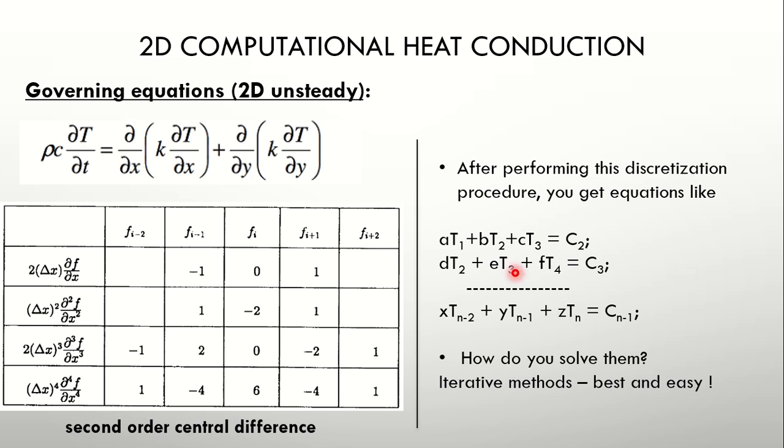Okay, so how do you solve these things? One of the best ways would be to convert this in terms of an Ax = b system, and just get x = A inverse times b. But we are running with too many grid points here. It will be like millions of grid points. So you cannot do a direct inverse of a matrix like that. It will be very computationally inefficient. So the best thing here would be to solve them iteratively.